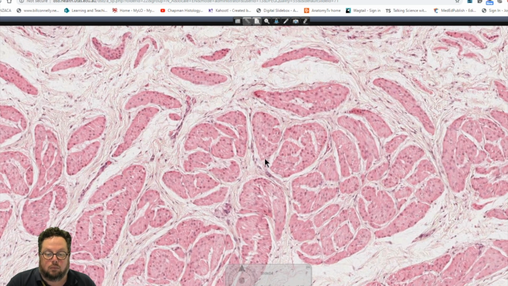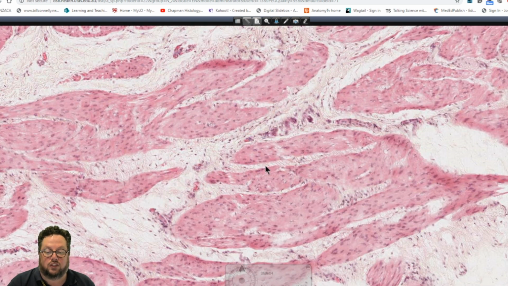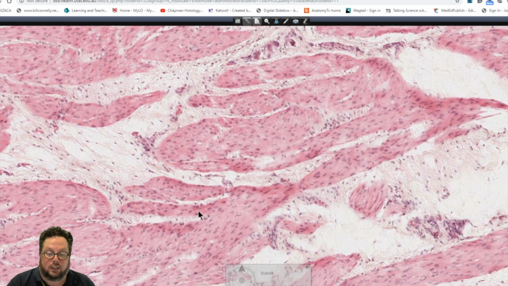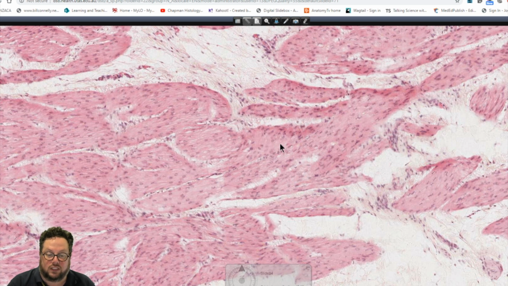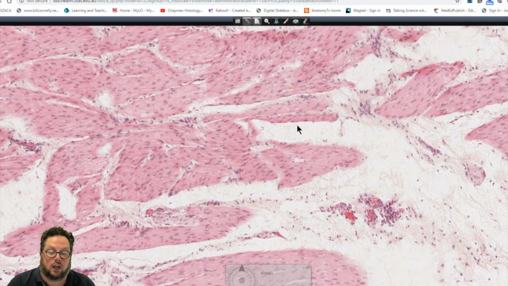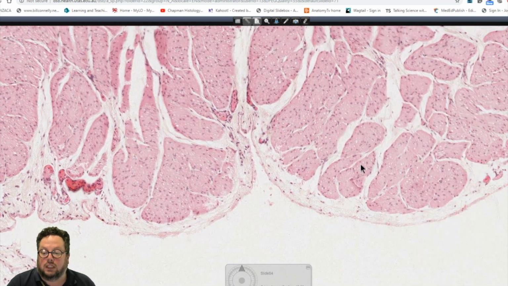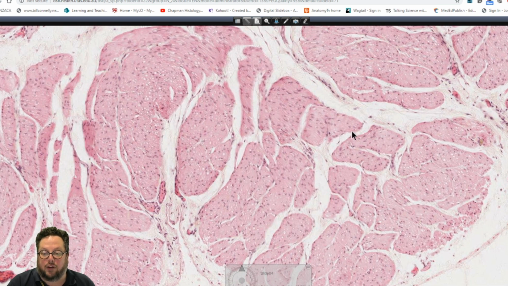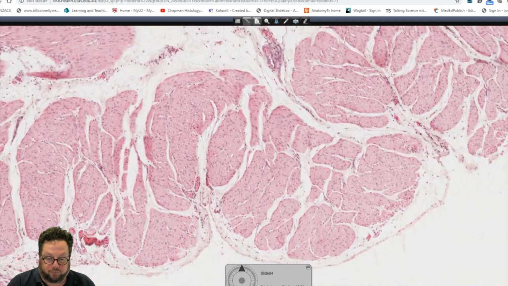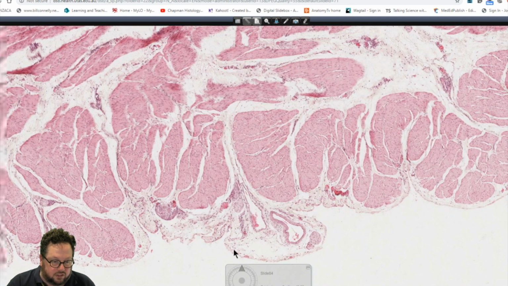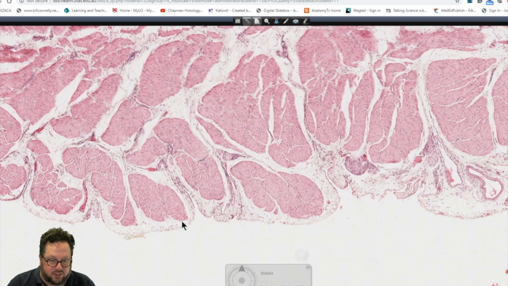So again, we've got these smooth muscle cells cut in cross section, so the smooth muscle is coming out of the screen at us. This is the longitudinal section. Here we have the inner circular arrangement. We can see longitudinally sectioned nuclei here. And then if we continue out, we end up with cross-sectional smooth muscle again. So we've got an outermost longitudinal layer. And we can see a nice little serosa on the outside here.